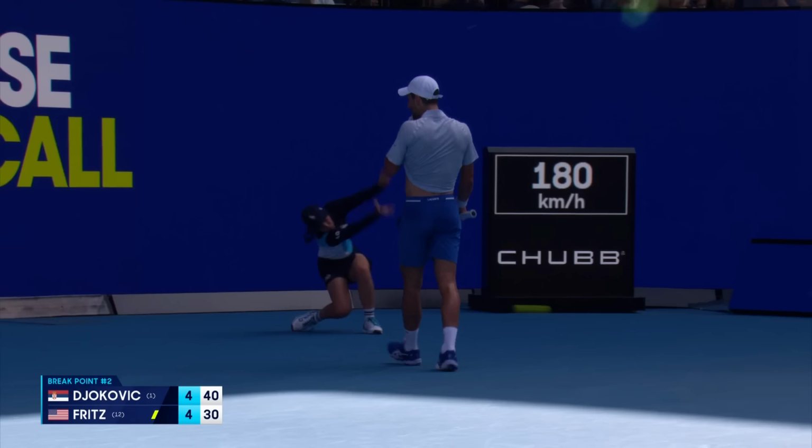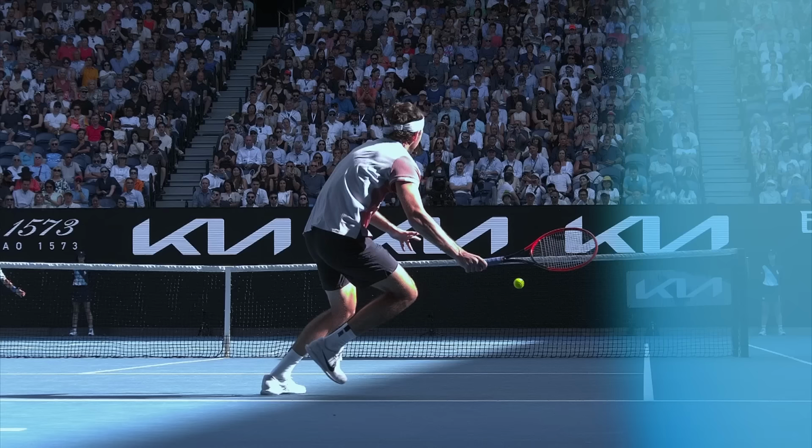Guys, it seems like he's serving quite a few balls to the forehand. You know, I feel like after a while, Novak's going to get a beat on that, and he'll have to go a few more to the backhand. But right now, when he's going to the forehand, Novak seems to be right on it.